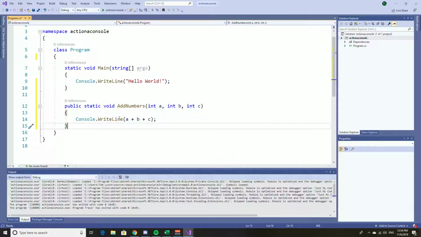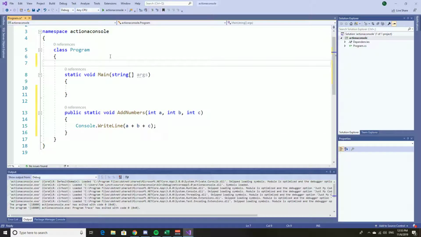And the reason I'm adding them and writing it, you might say a method shouldn't do 2 things. The reason I'm doing that is because an action doesn't return anything. That's one of the characteristics of an action. It's a delegate that doesn't return anything, so I can't return anything. I'm going to get rid of this hello world, and now I have to actually make a delegate.